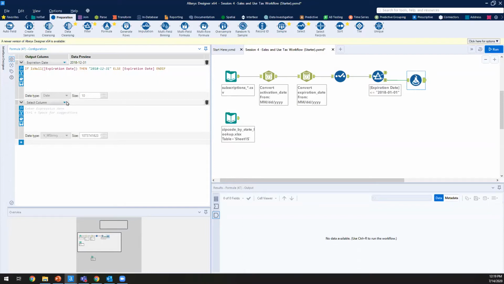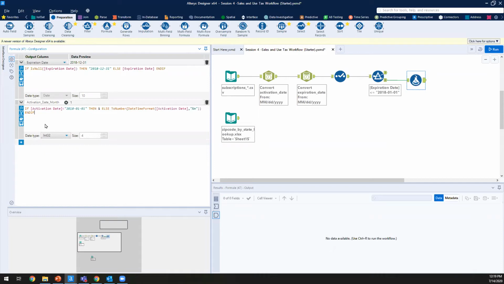So what I'll do here is add a column, activation date underscore month, and switch this over to an Int32. If we take a look at this formula, we're looking at, again, an if statement.